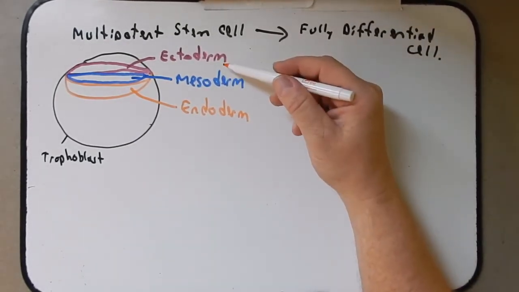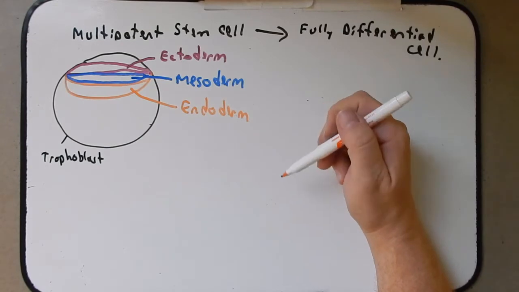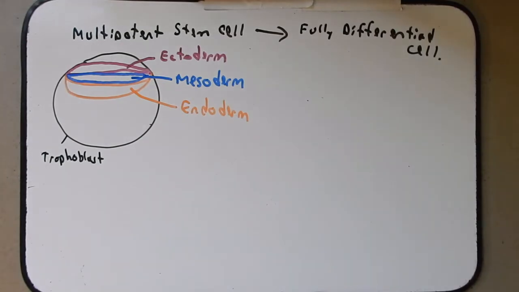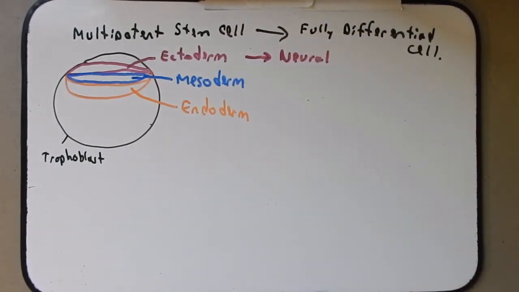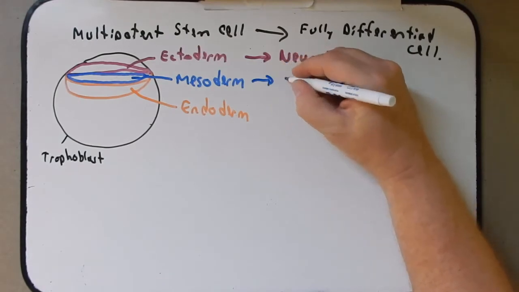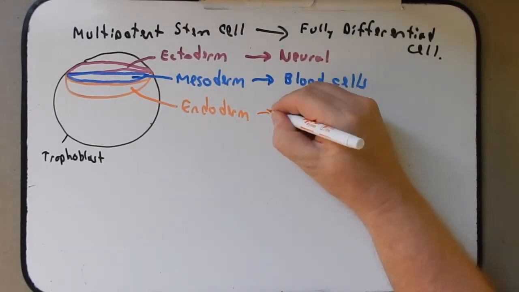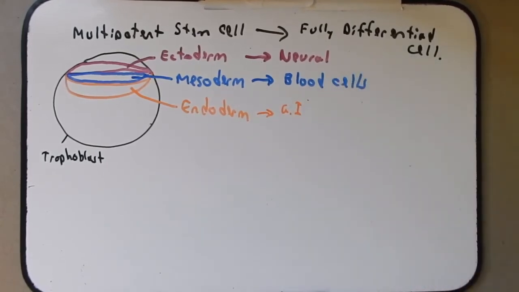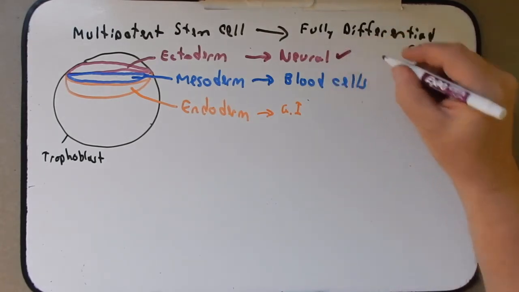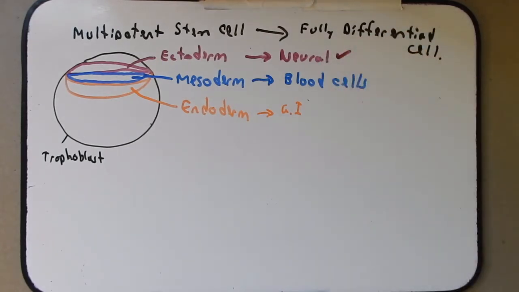They had very finite potential to differentiate into specific cells. And if you remember, one of the cells that we said the ectoderm could differentiate into were neural cells. The mesoderm can differentiate into blood cells. And then endoderm would specialize into certain cells like the GI tract and others that we talked about. But I'm going to focus on the top two. I'm going to talk about an example of how neural cells are formed and fully differentiate, and then how blood cells fully differentiate.